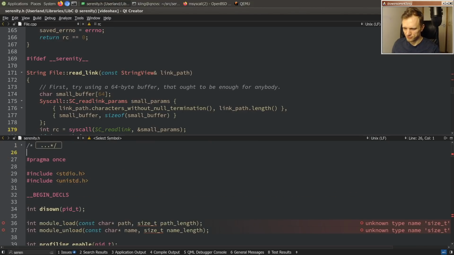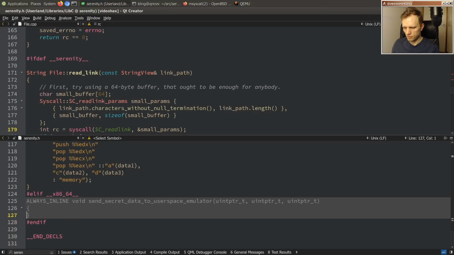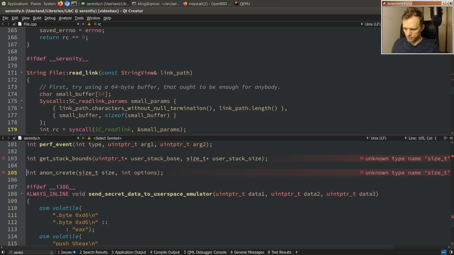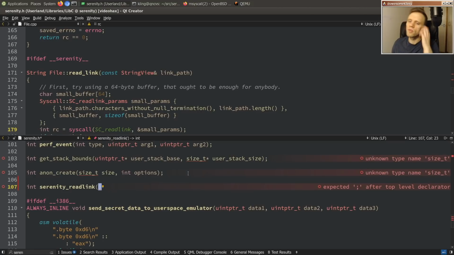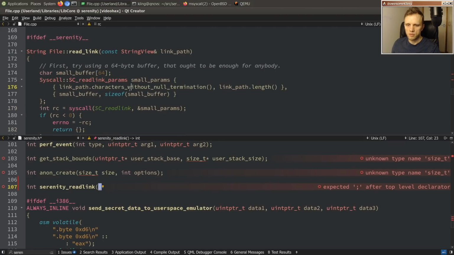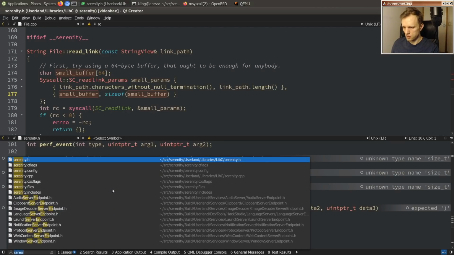So, Serenity read link. So we have a path, a buffer, okay. And buffer size, something like that.